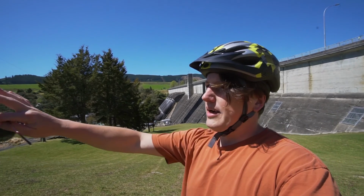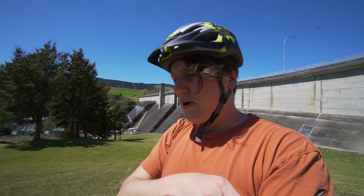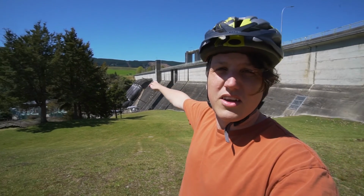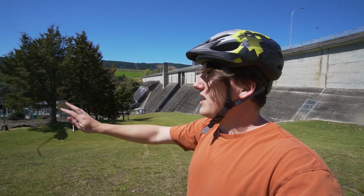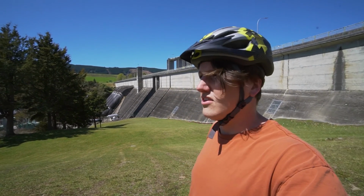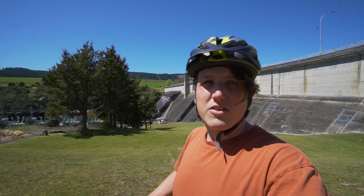This whole river, for those of you that aren't from New Zealand, the whole Waikato River from Taupo, this is the same river that leaves Taupo, and it is just full of power stations, similar to this. Hydro power stations the whole way down the river, and this trail kind of follows the river. You bike past a lot of these power stations, some cool swing bridges and stuff like that as well, so it'd be a cool trail to do.